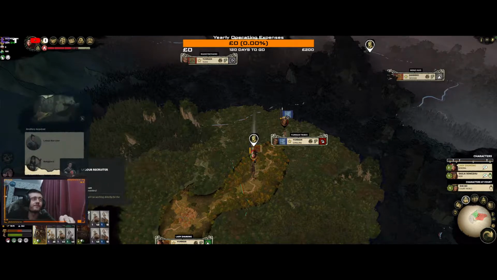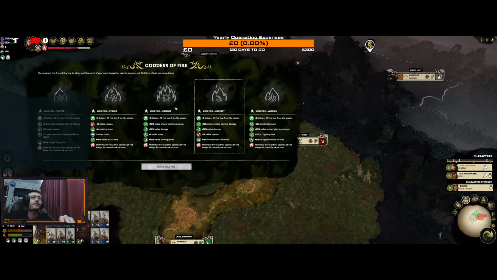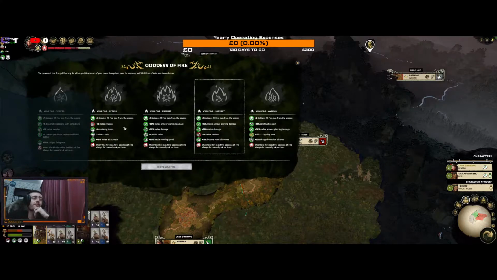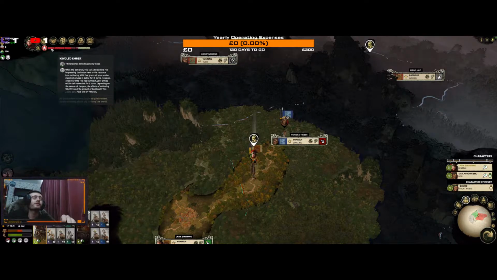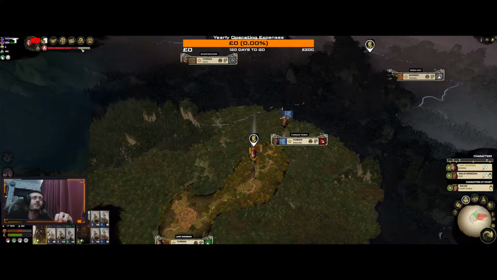The wind whispers through the boughs. Okay, that's how you ignite it. That's interesting, so you can do it during the winter, all different seasons basically. Okay, that's fine. So what is the difference? Kindled ember is nothing. Growing flame. Okay, so you don't get anything until you actually use it. That's fine.